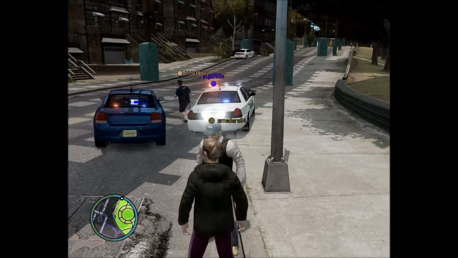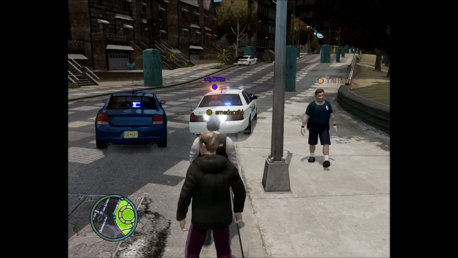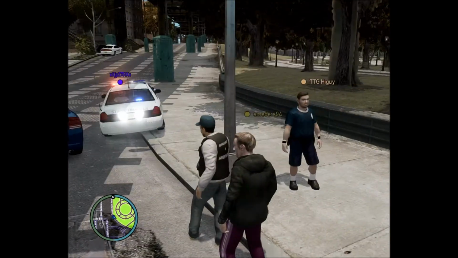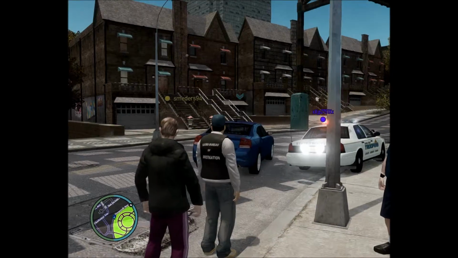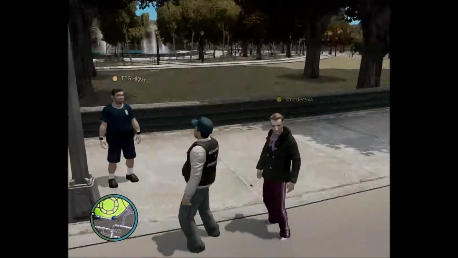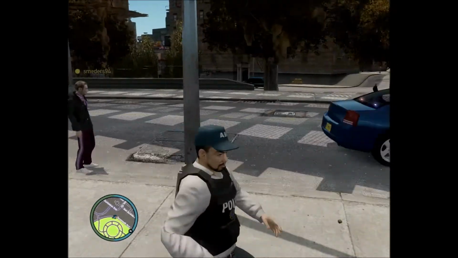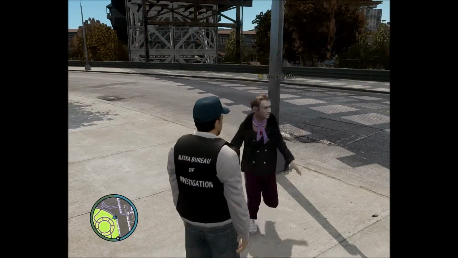Cadet 1, you can go ahead and drive that person to the station. I'm gonna deal with him. Okay, if you come back on the sidewalk, it's a little unsafe. Cadet 1. Okay, mister.